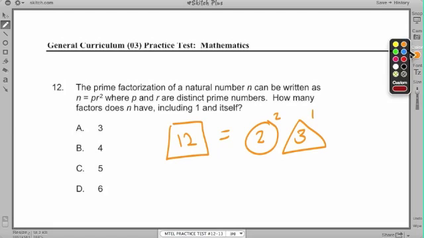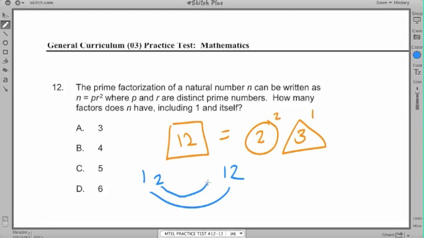What are the factors of 12? Well, using the upside down rainbow method. Because the upside down rainbow method, when I do it, just makes me so happy. 1 goes into 12 twelve times, 12 goes into 12 one time, 2 and 6, 3 and 4. Hey, it still has 6 factors.